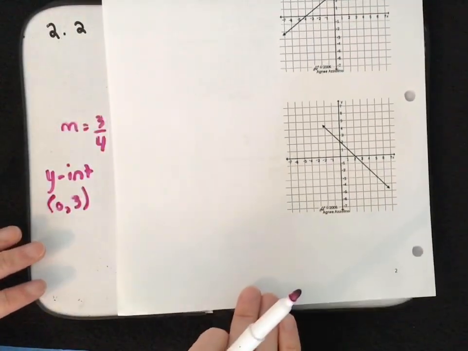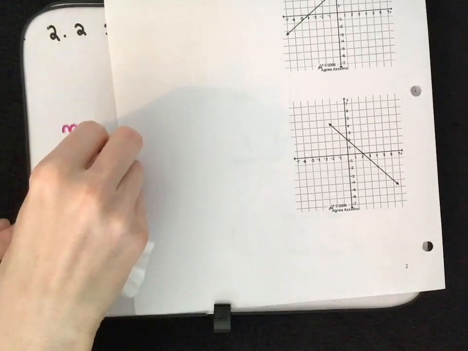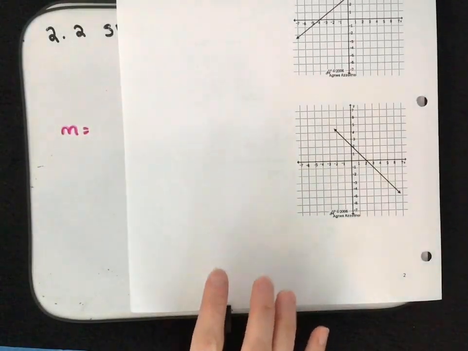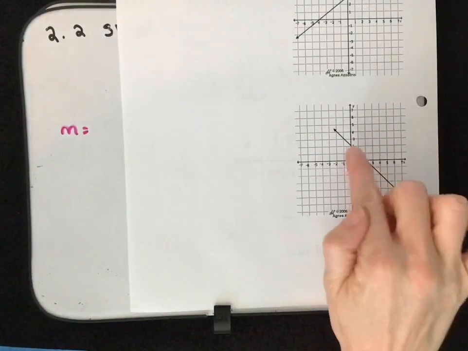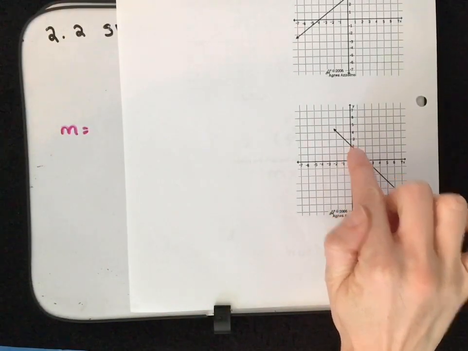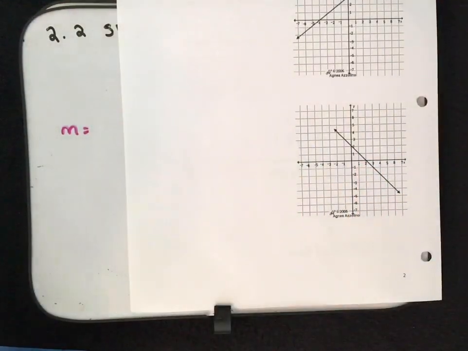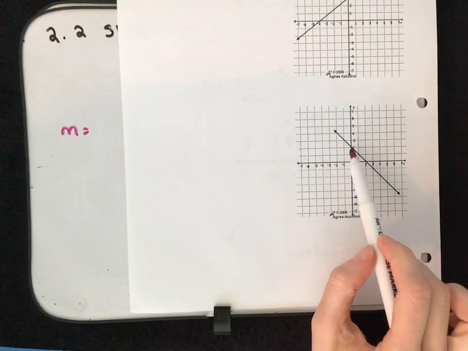Let's try this one. So we are again looking for the slope and the y-intercept. So to find the slope, we need to look for 2 points that cross nicely so that we can use those as our reference. So if we look along, looks like we have a lot of ones that cross nicely here. How about we use this one right here at 2 on the y? And how about we use this one right here at 2 on the x? So that means if we start, we go from left to right. So we start here because this is our left point.